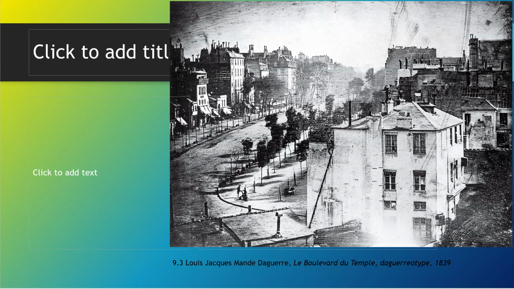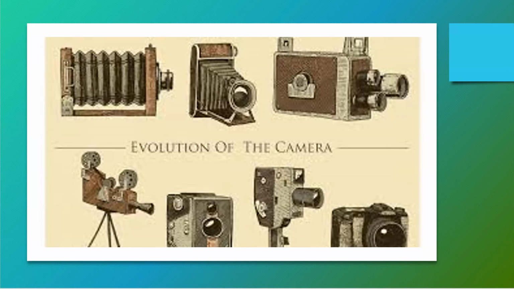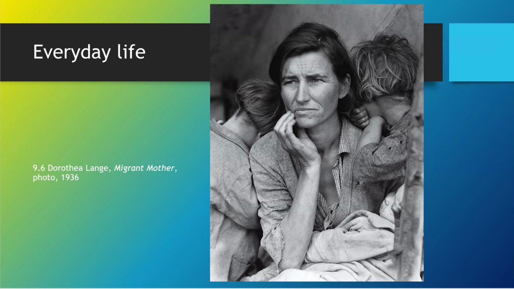And these are the first daguerreotypes, usually done on glass plates. Eventually there will be tintypes that are done on tin plates and such, where that photographic chemical is put onto the glass. When exposed to light, it's captured, and that glass then is used as the negative to then be re-exposed to light and onto paper. So that makes sense. All right. The camera itself goes through a lot of evolution, a lot of upgrades. People get their own sizes and styles and stuff until it becomes something that's a little bit more portable.